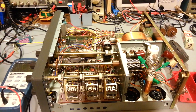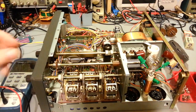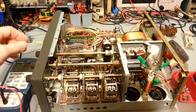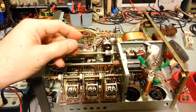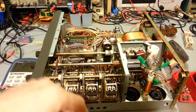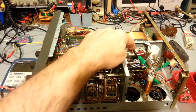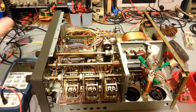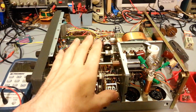Now, as for my problem with this shaft coupler. When I first got this, before I even took the covers off, I turned all the controls, pushed buttons, flipped knobs and switches, to see how everything feels. I got to the load control, I turned it, and I got to about the last quarter of rotation. Now, it only turns a half a turn, but about the last quarter of that half rotation, it went, it was like, so I thought something happened drastically wrong with the air variable cap here. Either somebody bent the plates, or worse yet, something had arced somewhere in here and burned the plates.